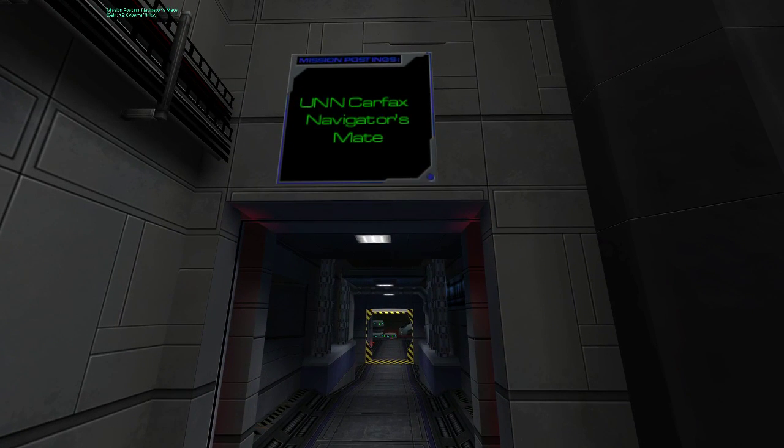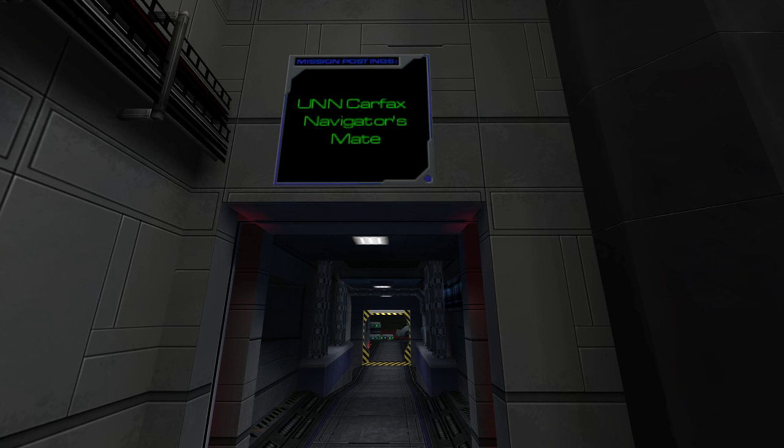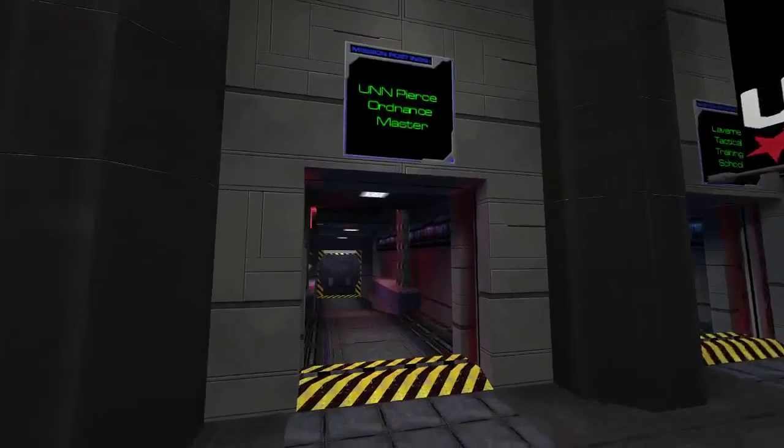The UNN Carfax is undertaking a mission to examine a newly discovered Class B comet approaching the outer solar system. You'll likely pick up some useful skills working with the high-tech navigation systems aboard this newly commissioned heavy cruiser. That's +2 cyber affinity. I forgot exactly what that does, but I believe that makes hacking easier, amongst other things.